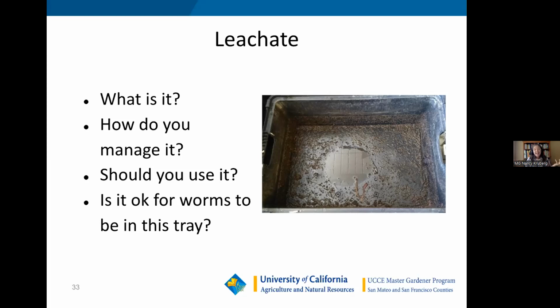So the answer is yes, it is okay. Some worms just seem to prefer that environment. We're not sure why, but they do. So if they are there, it is okay to leave them. But again, it's your choice how you manage your bins.